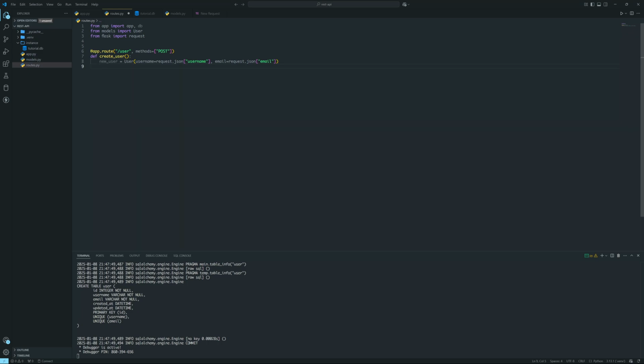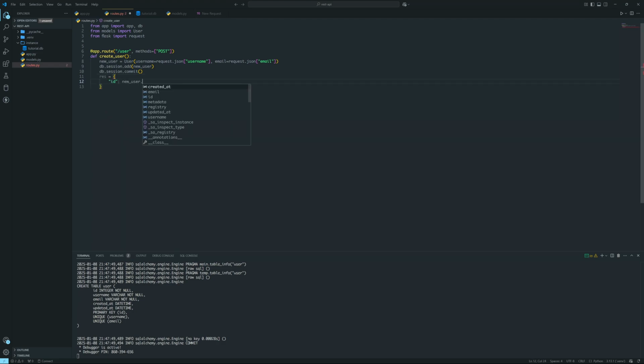And then to insert the new user into the database, we do db.session.add(new_user), and then we want to do db.session.commit. All right. Now let's return the new user info to the client side. So response equals, so ID is what?